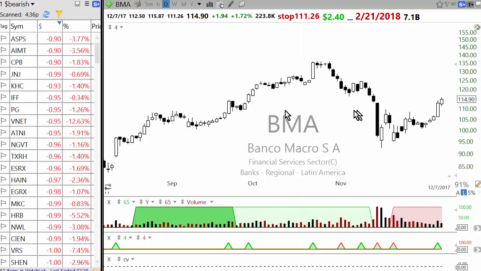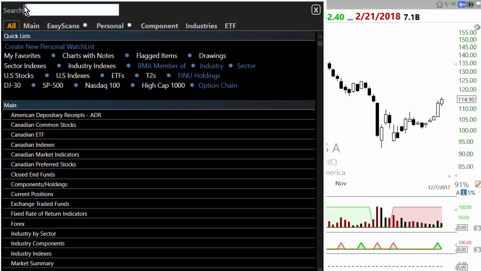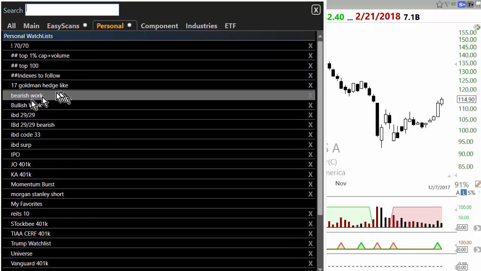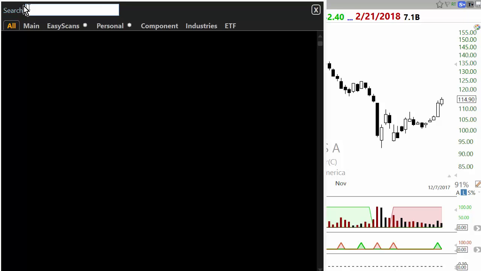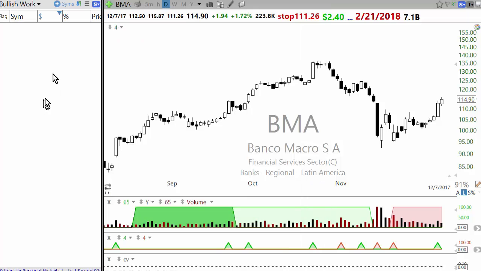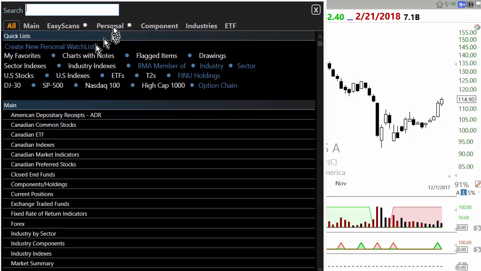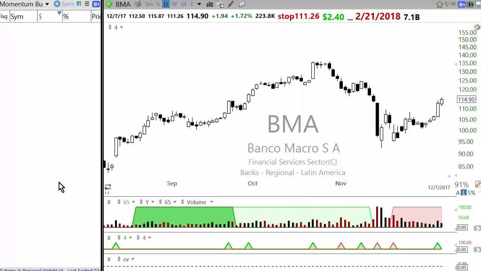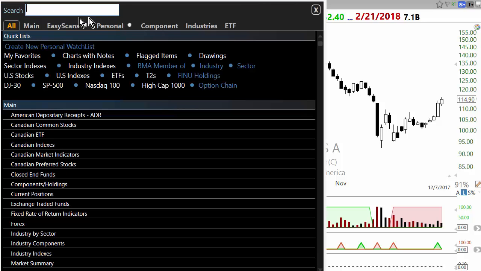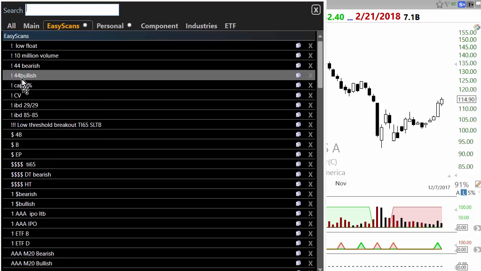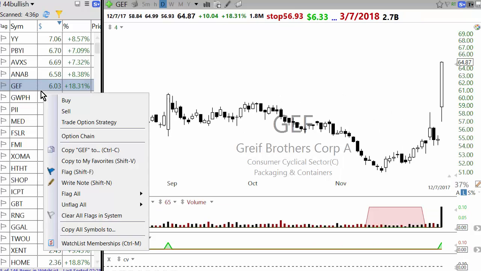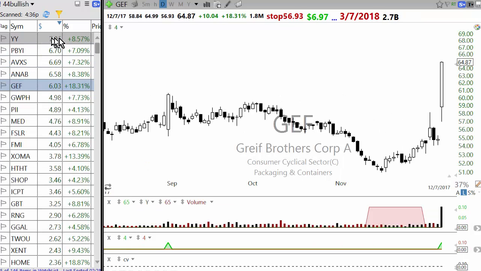So in order to do this in process terms, I'm just showing you the process. What I'm going to do, I have 2 watch lists, a bearish working watch list and a bullish working watch list, which is basically used for doing the working of this, and then the final list is put into a 3rd watch list.